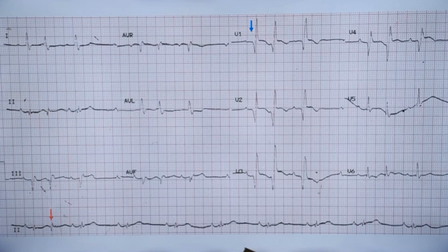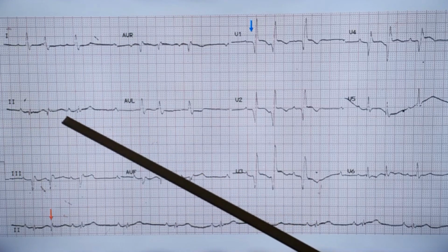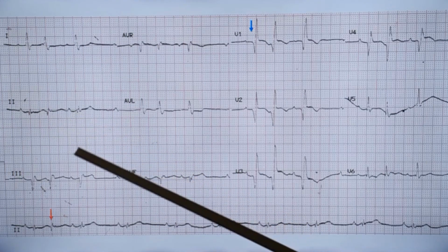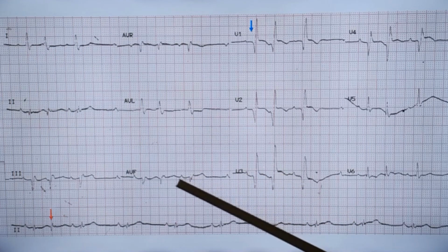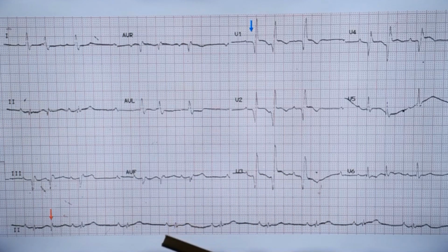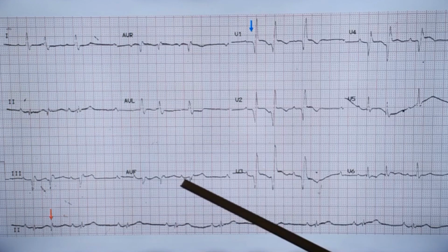Before saying that it is sinus rhythm, you should look at the P wave morphology in inferior leads. Upright P wave in lead 2, 3 and AVF. So most likely sinus P wave. But the PR interval is prolonged. There is some prolongation of PR interval. And it is not fully sinus rhythm.